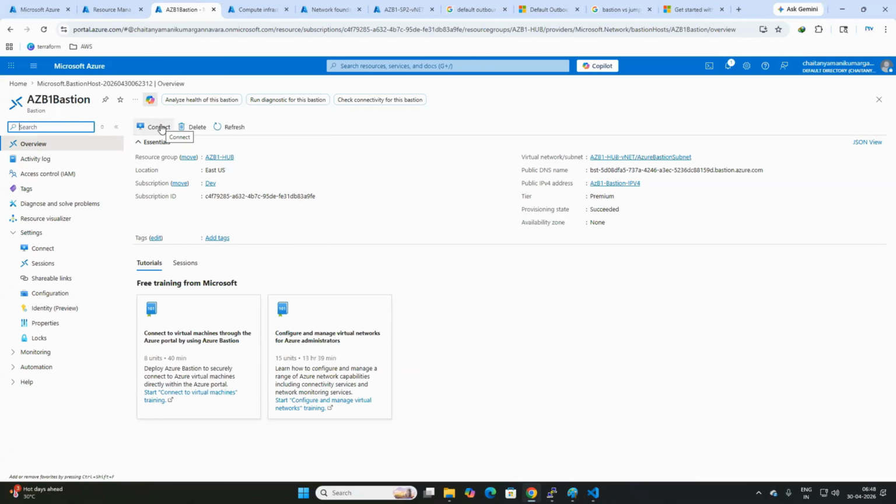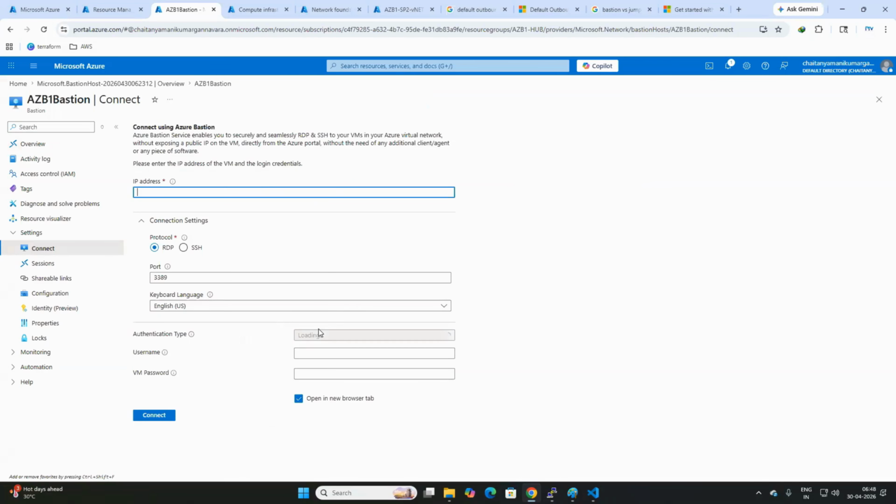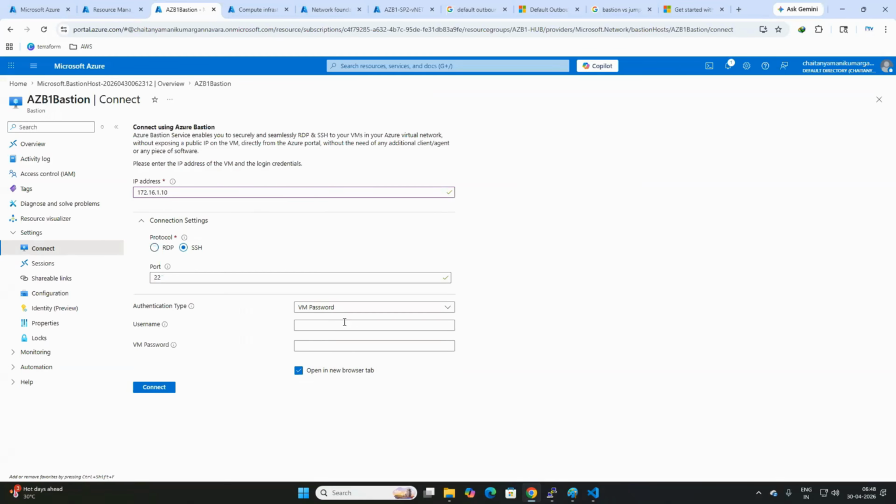Something different we are going to do. Connect. The IP address of the server is 172.16.1.10 through SSH, and the username is azureadmin, and the password.